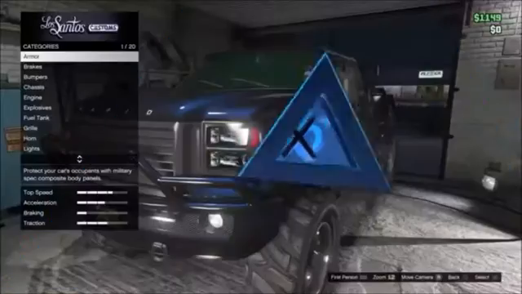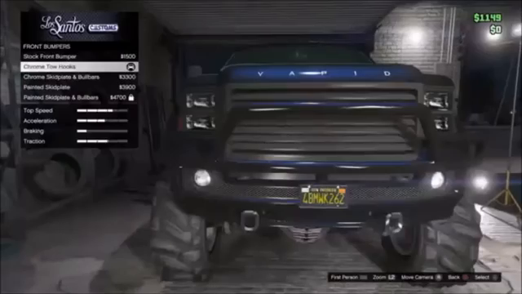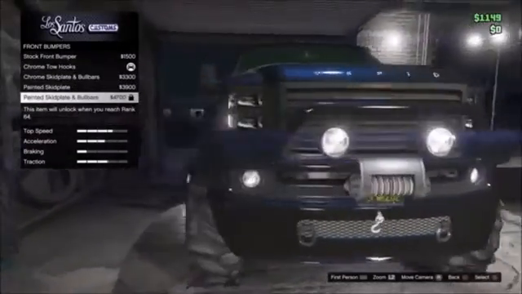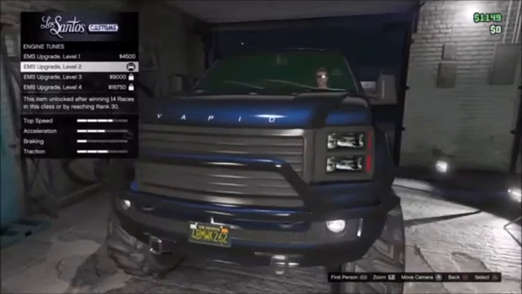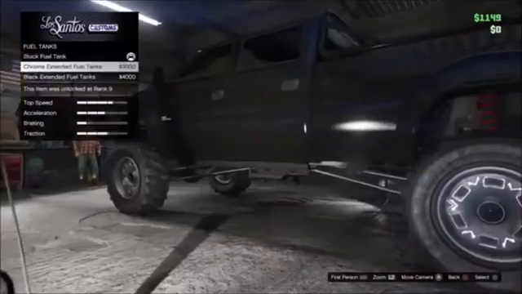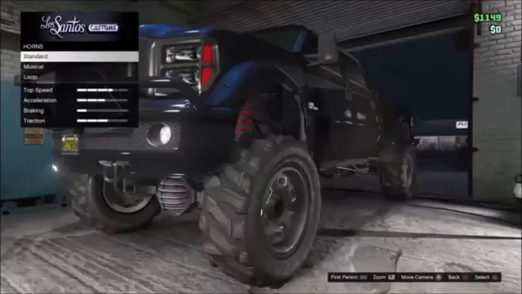And next, here's the customization for the Sandking. It has a little bit more customization options, just because right now it's showing the bumpers and the fenders, wherever you want to call it. You can also customize the hood and these bars at the back, the roll bars. You can also get the bed cap. You can also customize the engine just as much as you can customize it on the Mesa. Fuel tank at the bottom. I wouldn't use this fuel tank for off-roading because it takes away too much of the clearance that you would need for rocks.